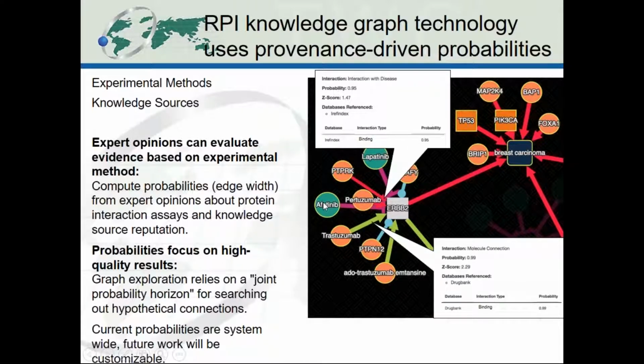One of the things that we did earlier was we looked at, I think it was 110 or so methods that were prominently used in iRefIndex. We got a few biostatisticians to rank those methods. And then we used that to support our belief in whether that method was more or less reliable. So if it's a binding method, we're going to believe it more. If it's an associative method, we'll believe it less. And when the study is smaller, we believe it even less. So we ranked those methods.